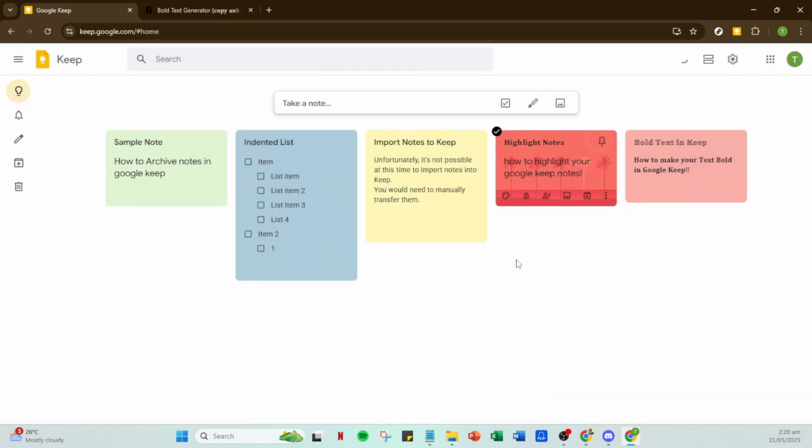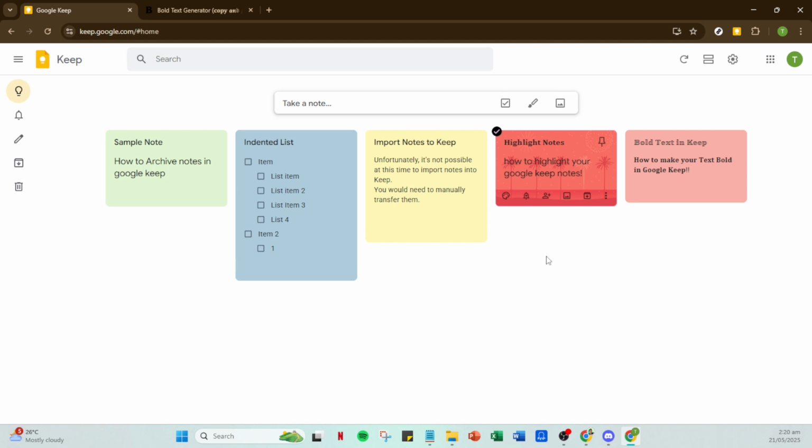Get back to Google Keep by clicking the tab you left open earlier. In your note, clear the original text or choose to append your bold text seamlessly where you'd like it to appear. Finally, paste the newly formatted bold text into your Google Keep note. It should look strikingly different and much more pronounced than your standard text, making it easy to emphasize key points in your notes. The last step is to click on the close button to save your changes.